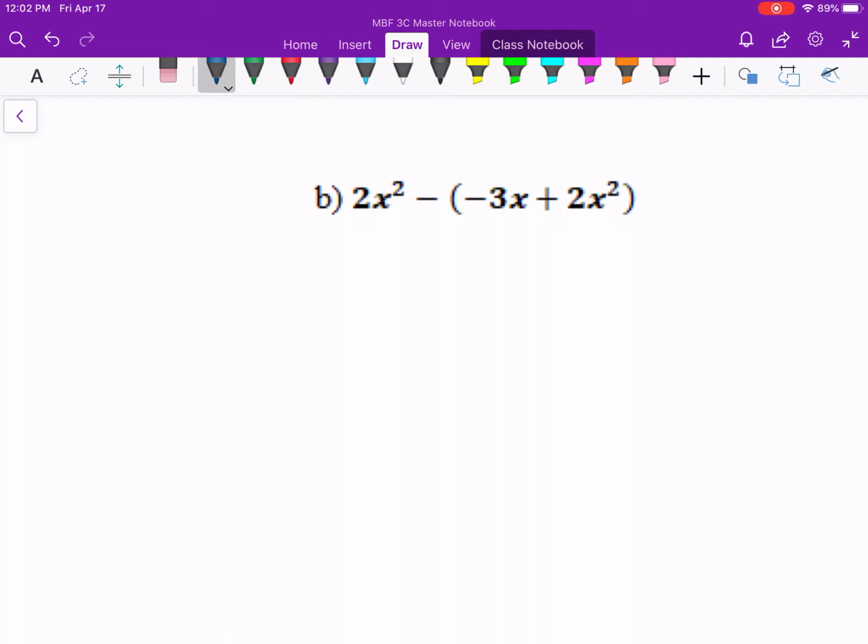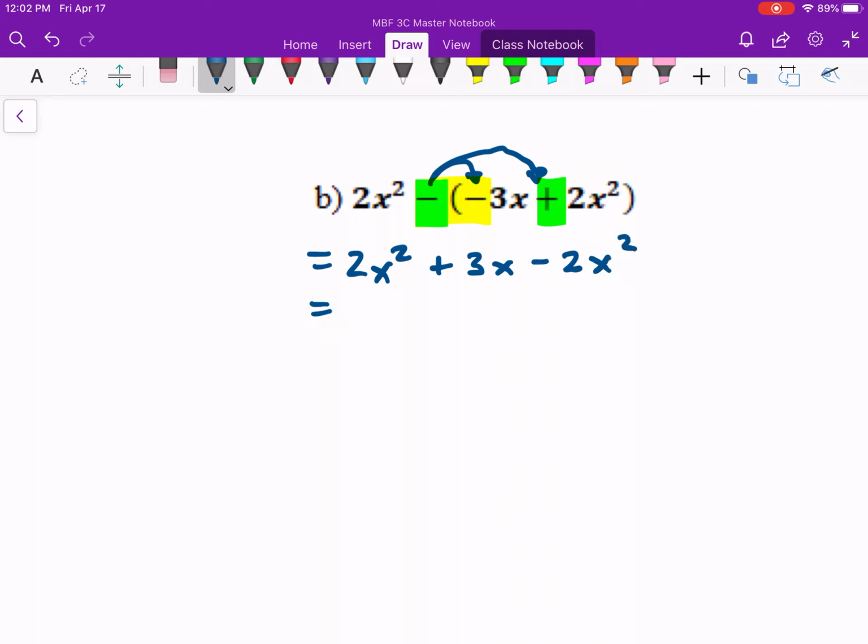In this case, I want to take off the brackets. Think of this bracket as if it was affecting everything that comes after it. Almost think about it like a distributive law thing. So I'm going to combine that minus sign with this negative, but I'm also going to combine that minus sign with this plus. So what I'll get is 2x squared, and then when I combine these two together, that becomes a plus. So plus 3x. When I combine these two together, that becomes a minus because it's one of each.